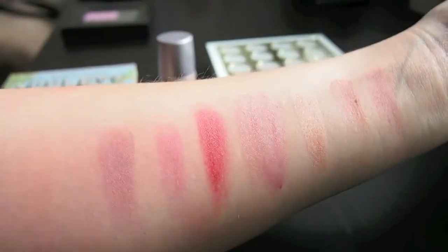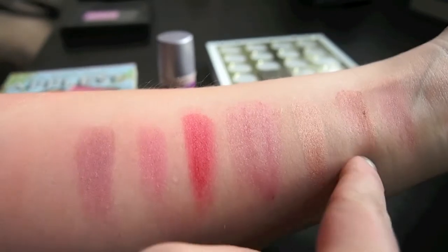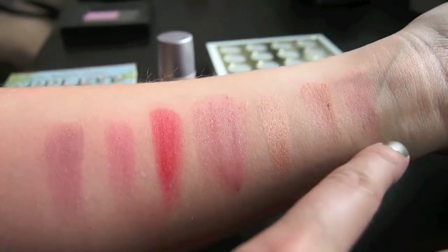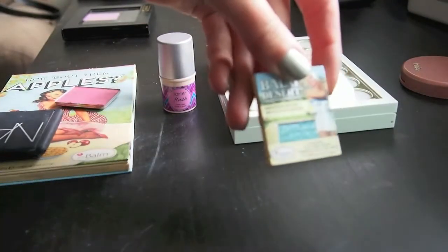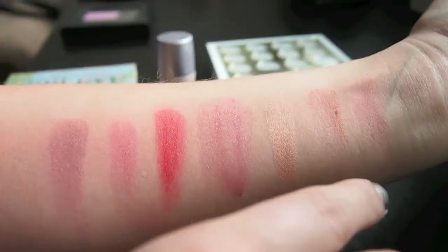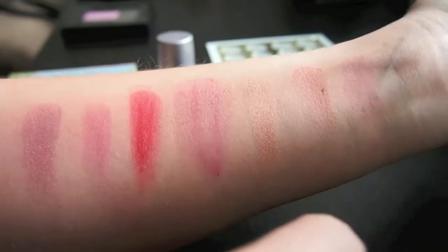Alright, so here is everything. I have a Tarte Exposed right here, and then the Balm Desert. These two are both kind of nude. You can see Exposed does pull more pink on me, and then Balm Desert does have a little bit more of a shimmer. Exposed is matte, but the Balm Desert one that I have is just a little mini baby, so I don't really feel the need to declutter it. I think it's kind of fun, and I might actually try to pan it at some point. So those are the most similar, I would say.